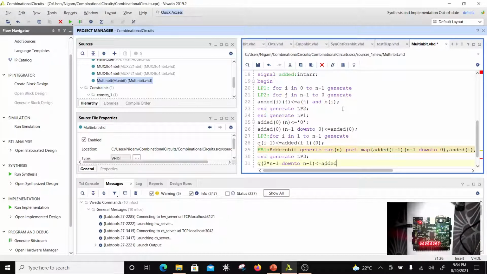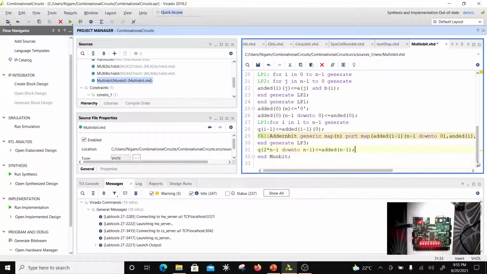The last one added would be added n minus 1. Correct? So this is a very simple code of a multiplier.